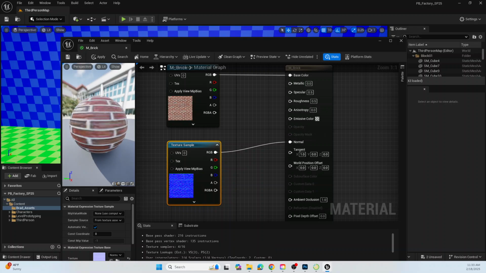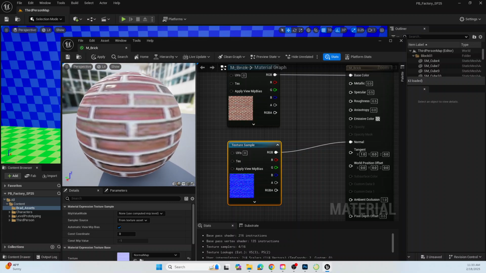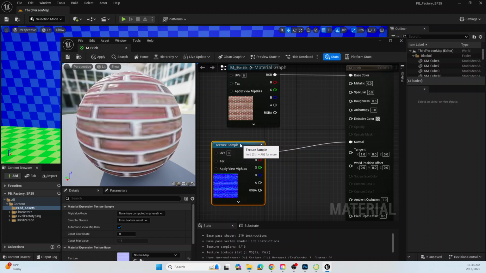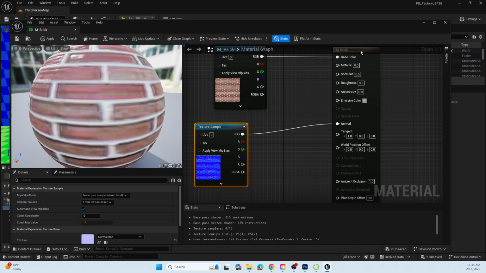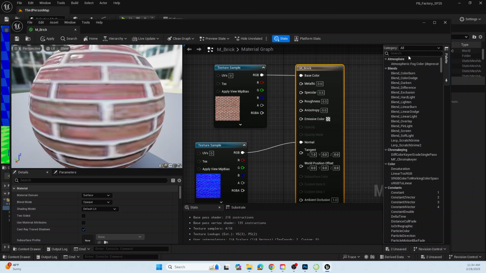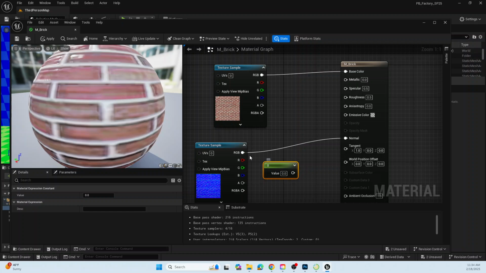And let's see. I'm going to pull this over so I can see a little bit larger. Now, it actually kind of looks like the mortar is protruding here, and it's protruding instead of receding. And so if it is, I can go back into my normal map program and invert it, or I could see if I can take a -1 and invert it on here. So let's see, is there a -1? You know what, I'll do a constant. And then what if I, oh yeah, that doesn't have a hookup on there.